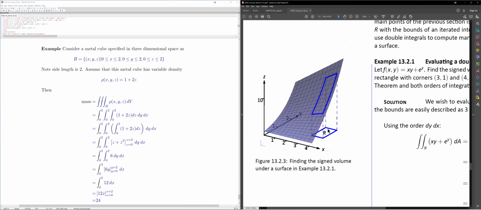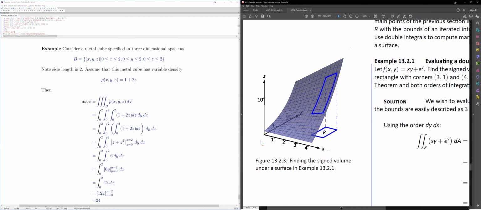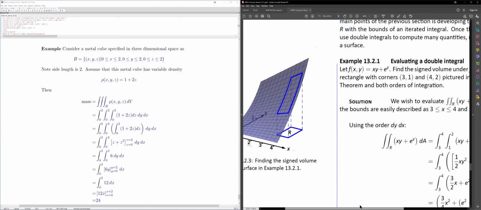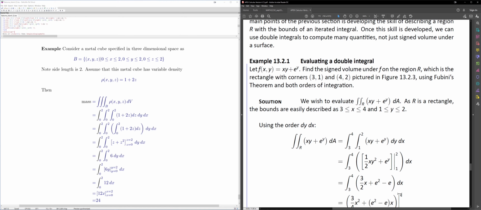So it looks a little slanted because this is a picture of your three-dimensional space, right? So you have a certain amount of perspective going on. Anyway, this is your region R, a rectangular region, and for a double integral we're integrating over this rectangular region. When we integrate over a rectangular region, we integrate with respect to your variables, so we integrate with respect to y and then with respect to x.